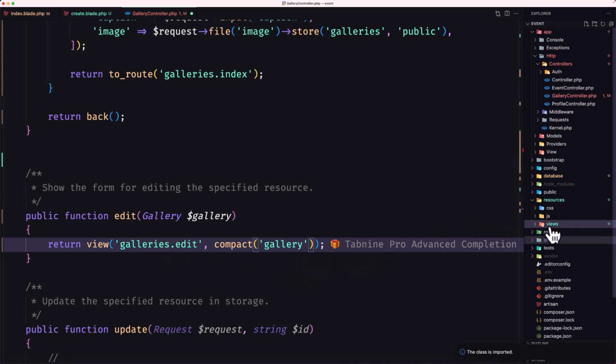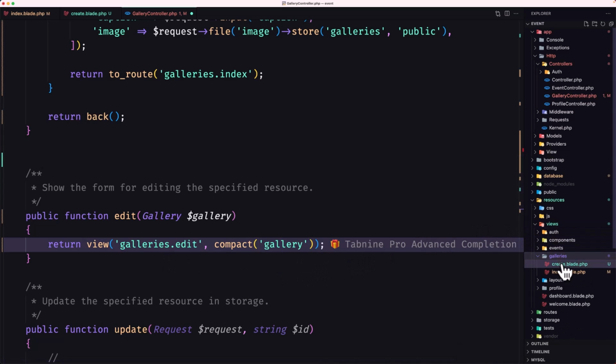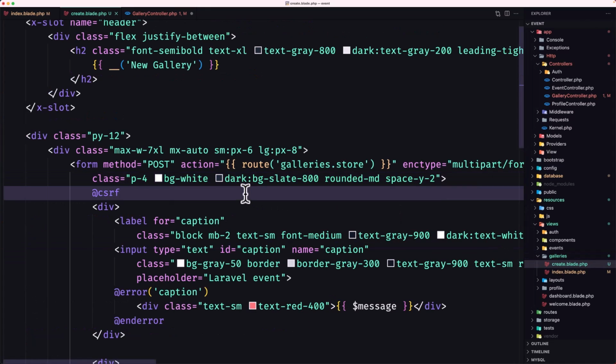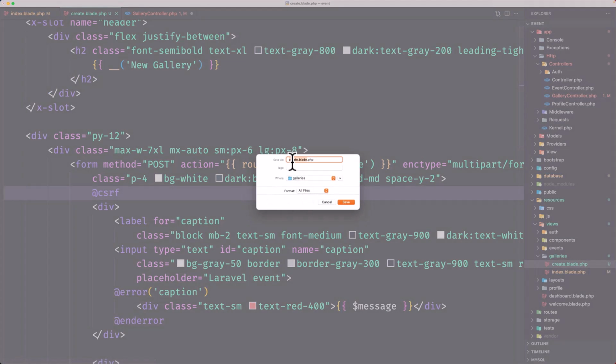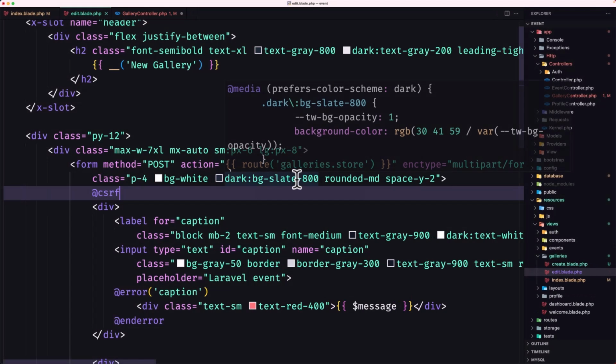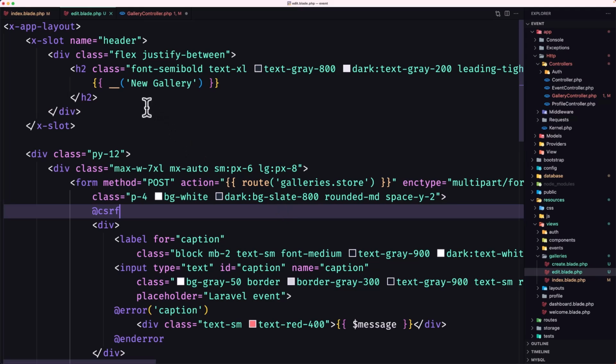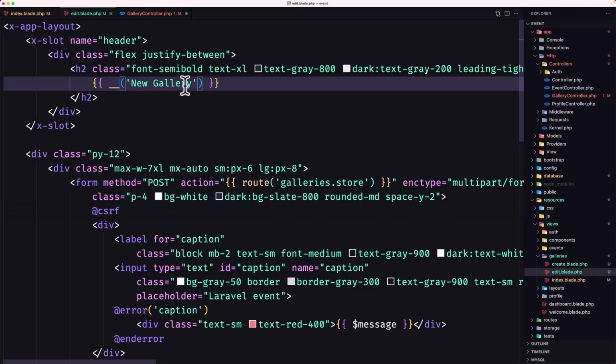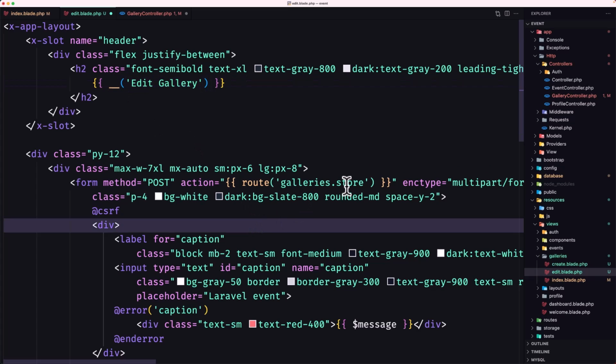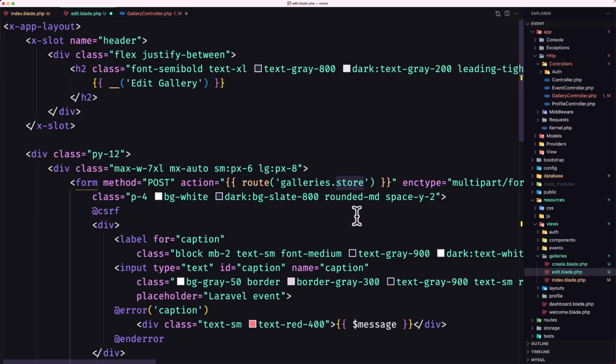Now let's go to the views galleries and create. Here I'm going to save this as the edit file, so edit.blade.php, and I'm going to say edit gallery here. So let's say edit gallery. The action is going to be galleries update, and we need to pass here $gallery ID.